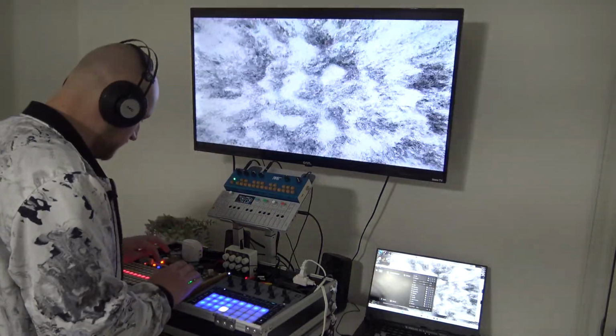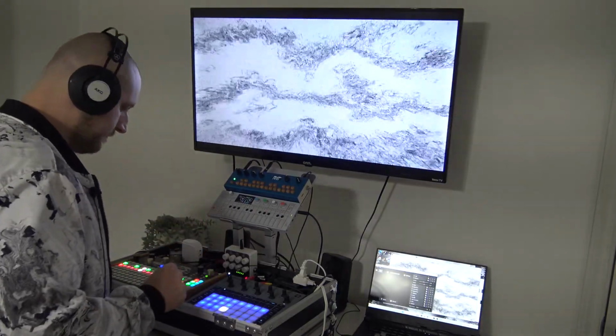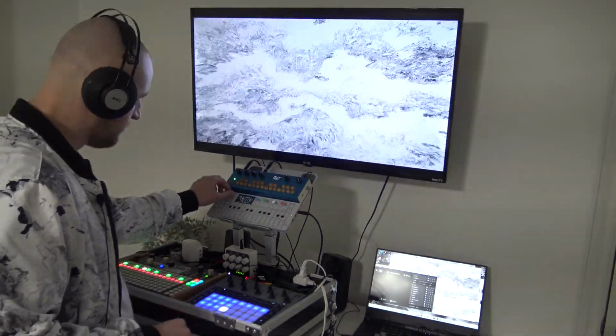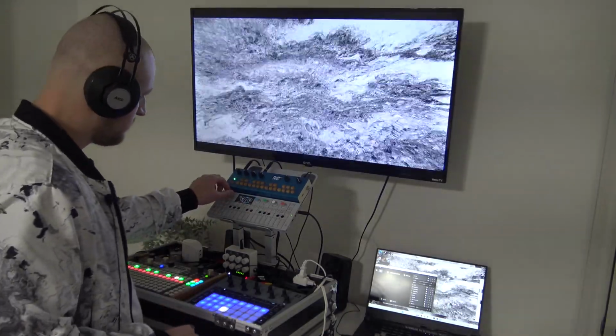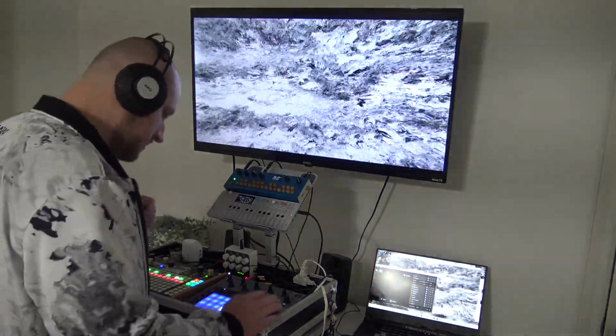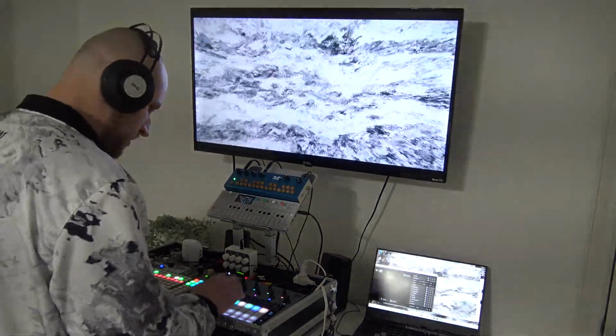Okay, now I'm going to play it together with the tape loop that I made. Let's add some percussive elements with the circuit rhythm.